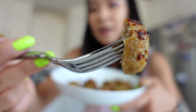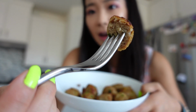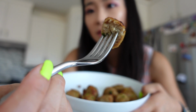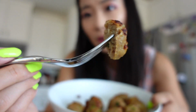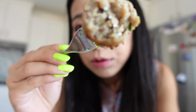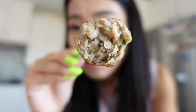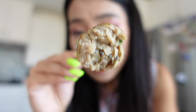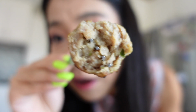And I really like the air fryer because it's a little bit crispy on the outside, but really soft and juicy on the inside. You see the texture difference? That's actually pretty nice texture for the meatballs. Look how juicy it is inside. And it's made of chicken, so if you don't eat pork, this will totally work. Look how juicy and soft inside it is.